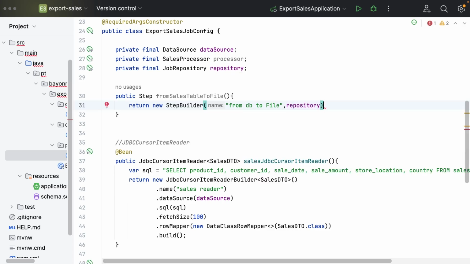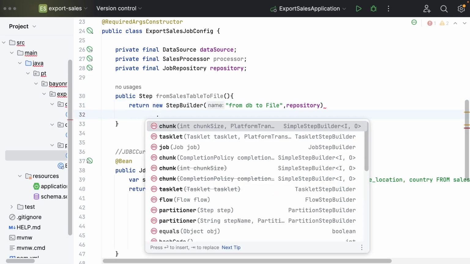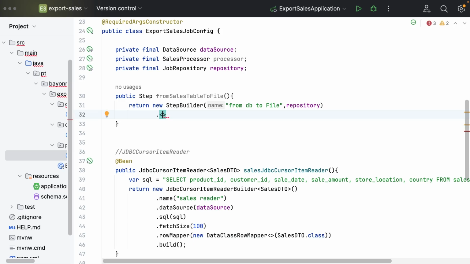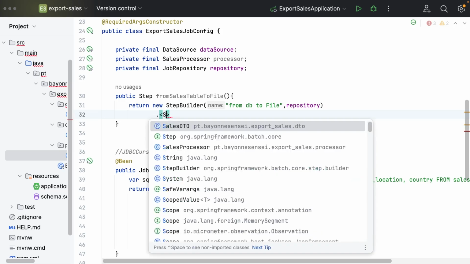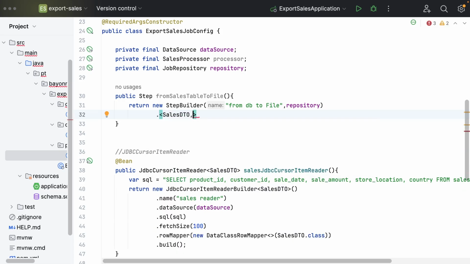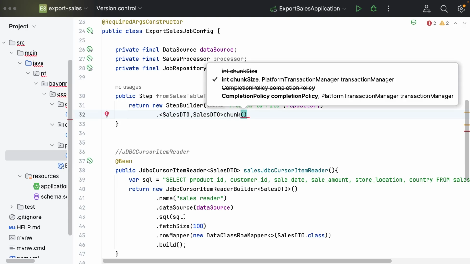Just like this, and then here is the place that we start telling, okay, it will be a chunk. So just like that, we are going to receive a sales DTO, and we are going to return a sales DTO. Here we say that it's a chunk processing. Remember guys, in a previous video on our channel we specified the difference between chunk processing and tasklet.